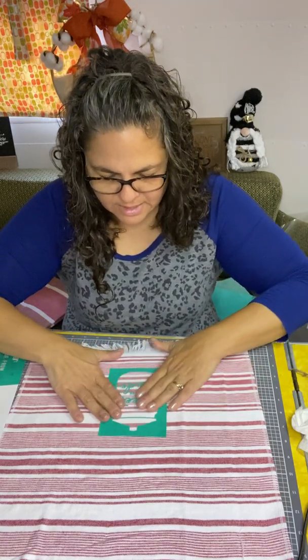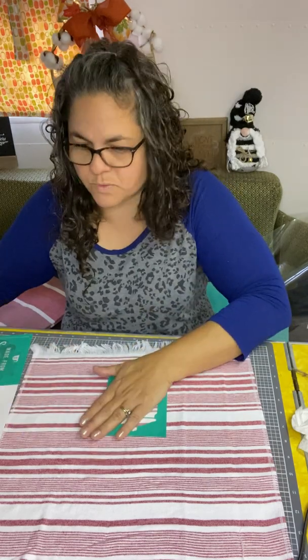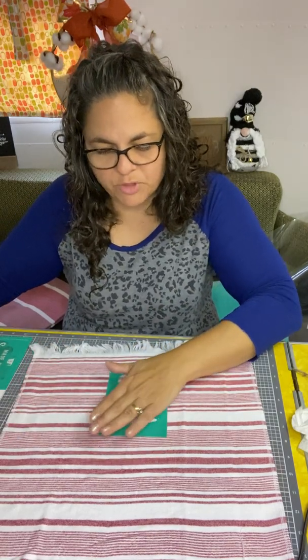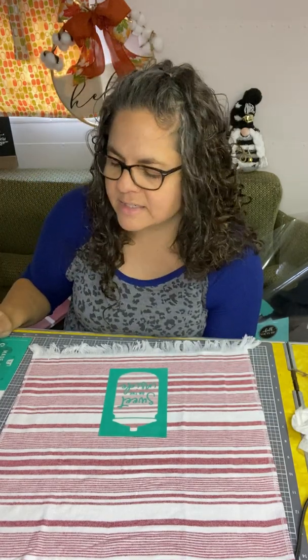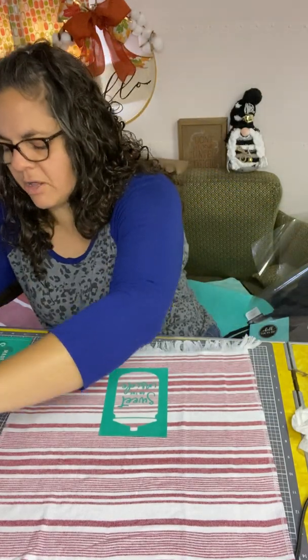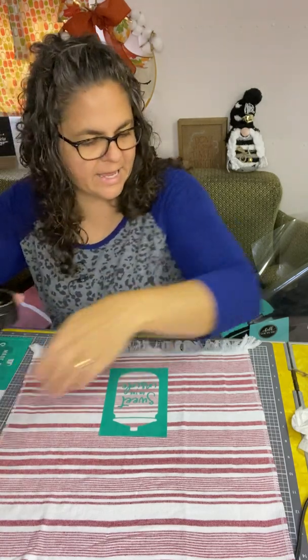I don't know, it's not sticking. Sometimes I do find with fabrics, there are certain fabrics that do not stick as well. And I think I figured out with the t-shirts, because I had one that was a polyester blend, it seemed like it didn't stick very well to the polyester blend. So we're just gonna hope and pray, I guess, on this one.